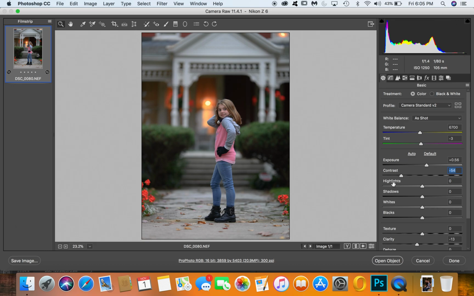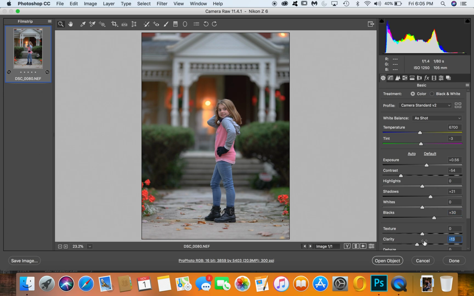And then I'll just do my basic adjustments. The highlights look okay. The shadows can probably be brought up a little bit just to bring detail back down here in this area here. And then the blacks, I can pull those up a little bit because once we add contrast, it's going to darken those blacks down a little bit. So we definitely want to make sure we have enough room for when we add that contrast.